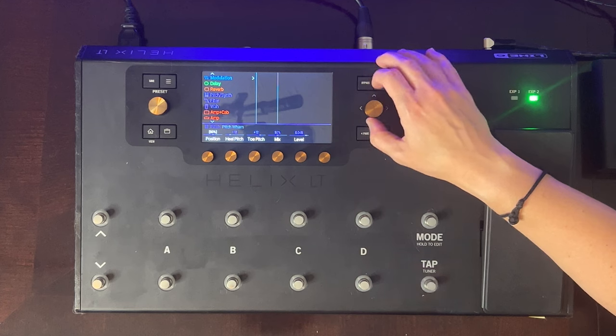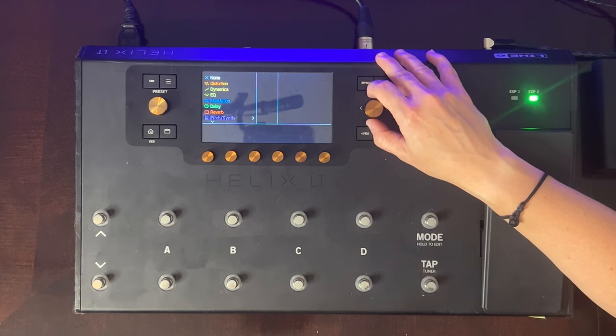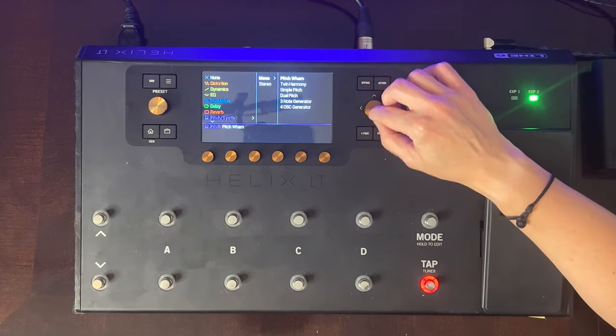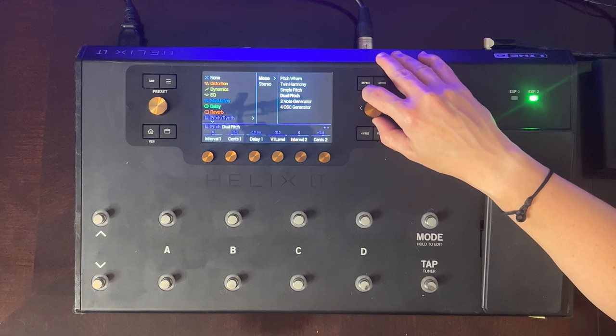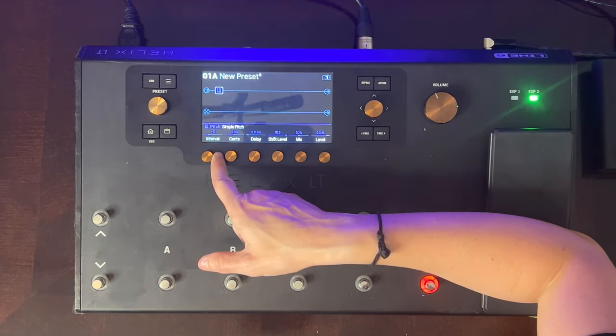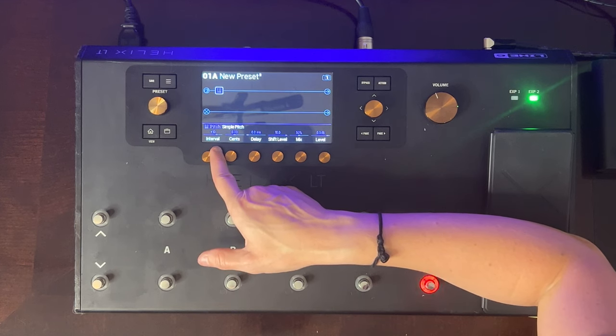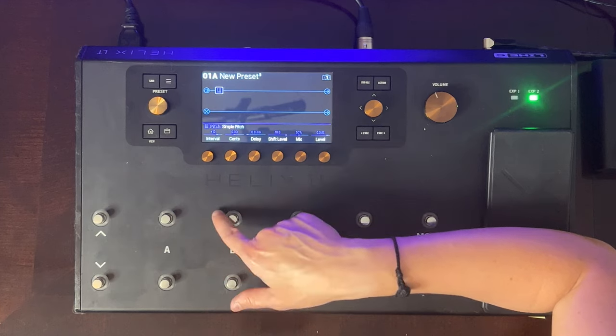Okay, so let's go ahead and stick with some of our more standard effects. Let's go ahead and put in, I really like the pitch. So let's go ahead and pick one of those. We've got, let's do just simple pitch. All right, awesome. And then we can change our interval here, as I said. So let's go ahead and change it, I don't know, up an octave, cool.